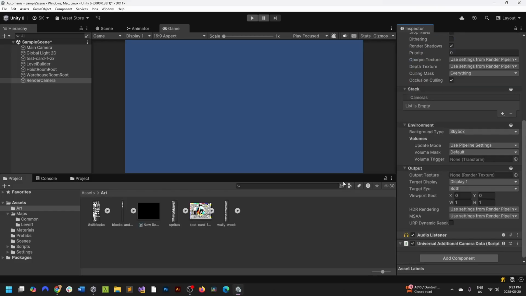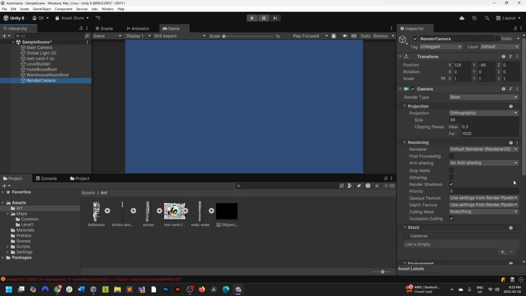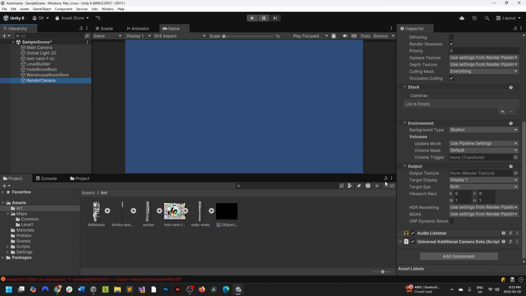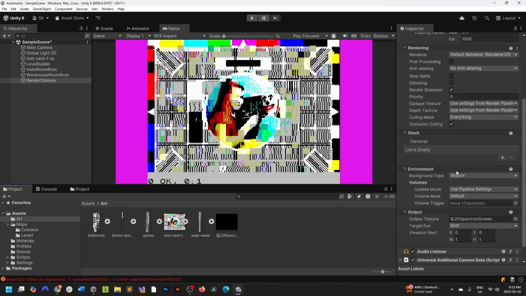So if I go back into Automania here, all I had to do is just scroll down a little bit more and go to the output, and then we're going to drag our, oh, what is that? That's going to be our ZX Spectrum, let's call it that, and then our render texture is going to be that, and then we're going to drag and drop that to there, and that's going to render this. Now the camera itself is not what we want it to be, so it's doing the right job, so it's rendering to the texture.